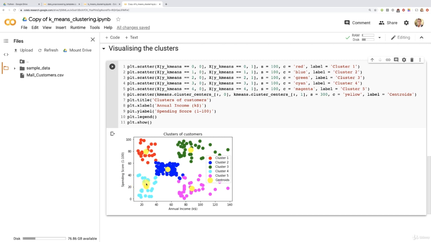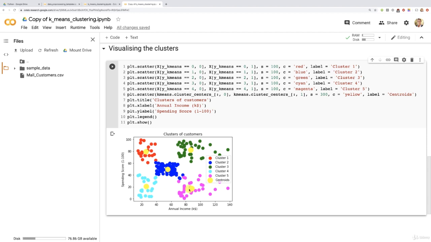Then what can we do with these clusters? Well, same: low annual income and low spending score. If I was on the board of the mall, I would actually not do anything with this cluster because we don't really have to protect them because they don't spend much. And besides, they have a low income, so we don't want to target them too much.